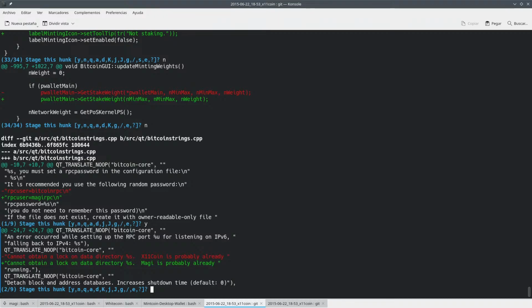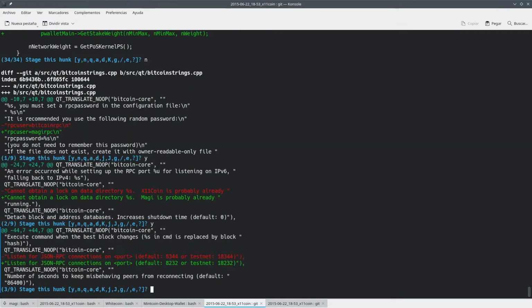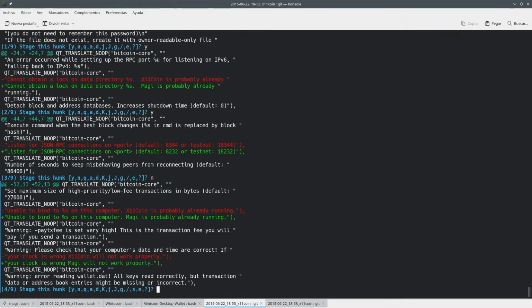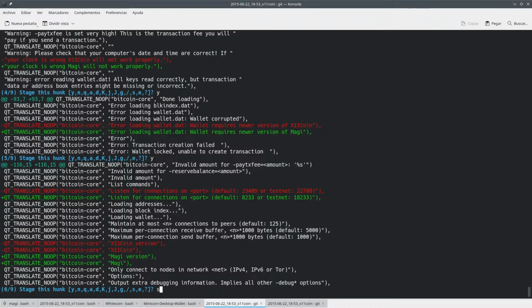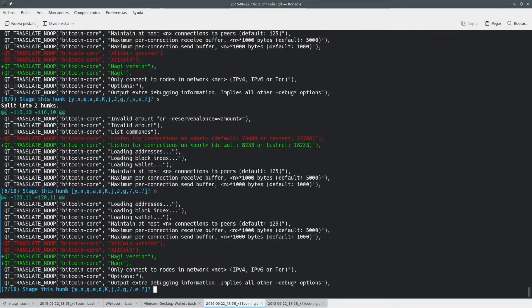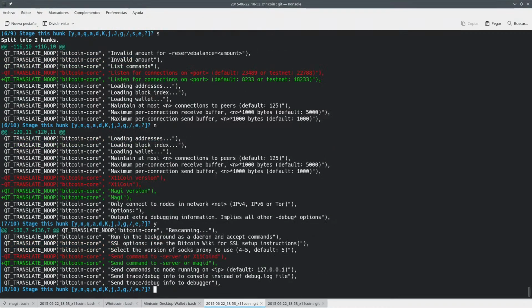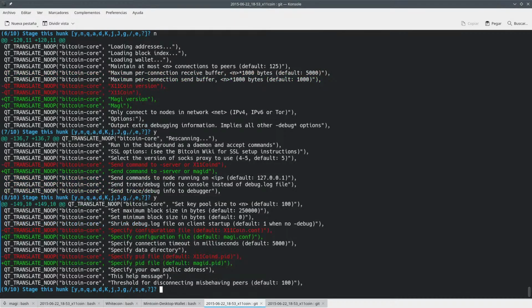Okay, this one I want to save here. This is the port. Okay. Yeah. Okay, let's split this. Not the port. We want this one here. This should be Bitcoin strings.cpp, if you ask me.